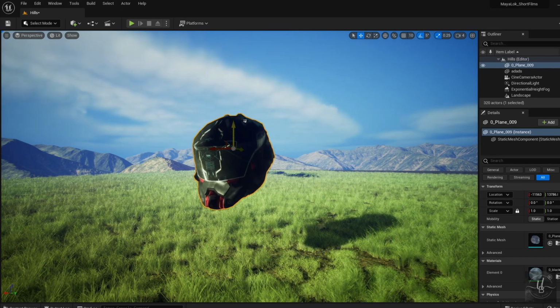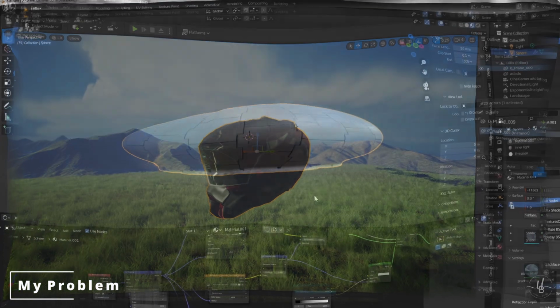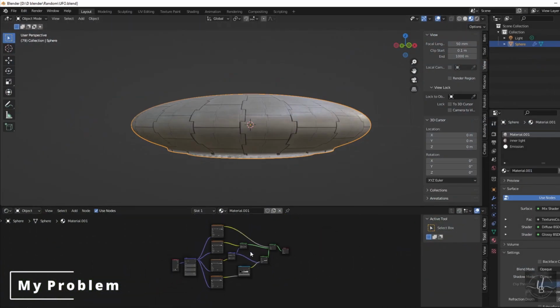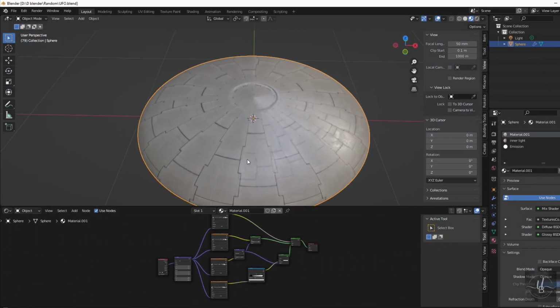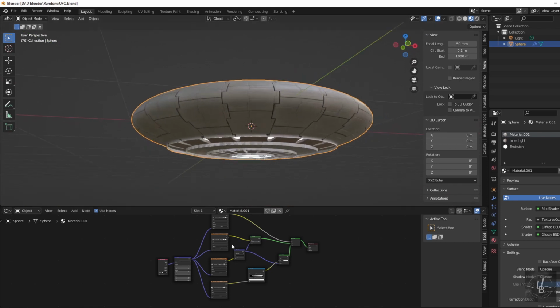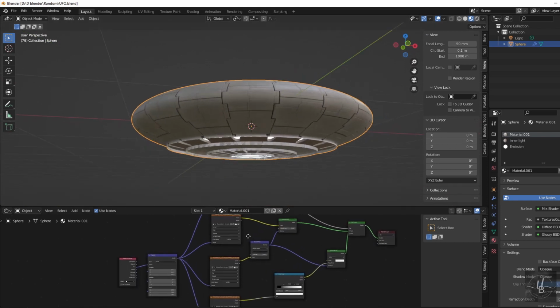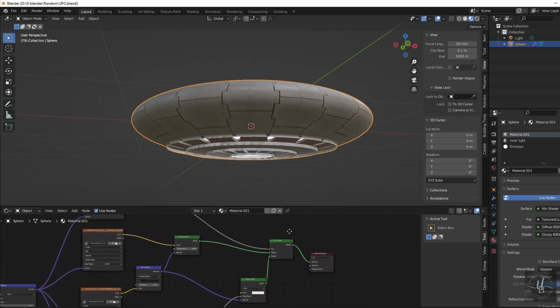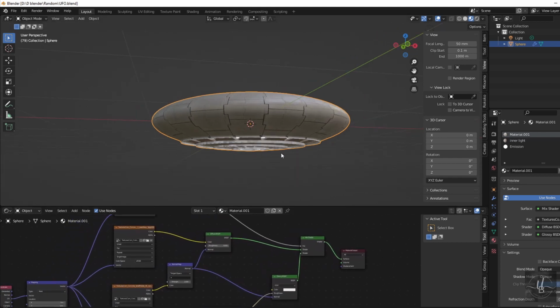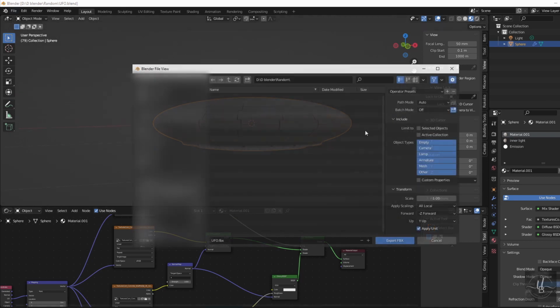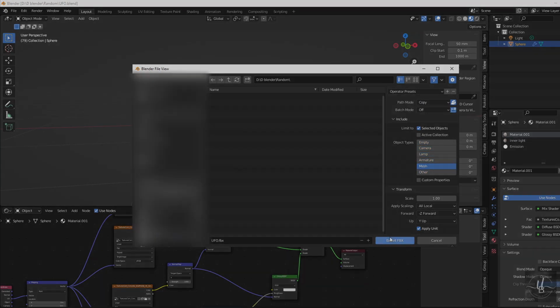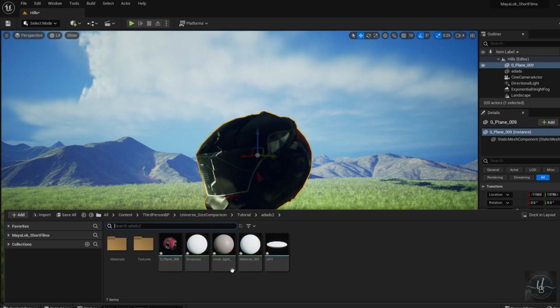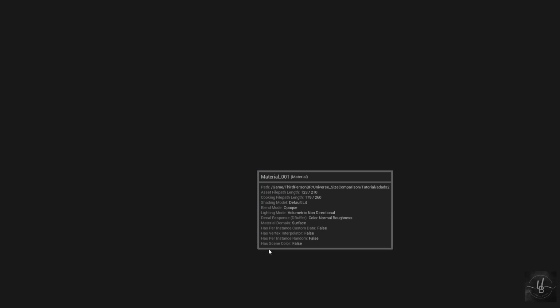This is our helmet. Now keep in mind that this method doesn't really work well with textures that are really complex. For example, I have created this UFO here, and these are the textures applied to it. I am not using a Principled BSDF shader, so when I export it and import it back in Unreal Engine, you can see that we only have materials that are white or grey or any other color.